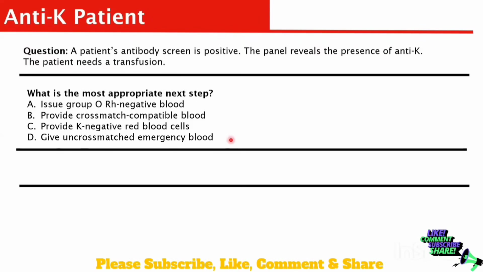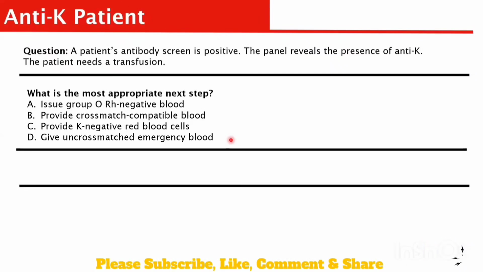I think the little background I'm going to provide here is that you must know that the person has developed antibody K. You've done the antibody screening, it is positive. You've done the antibody panel, it is antibody K. Like I mentioned in my previous video, I have a video on antibody panel and I explain all of this, so look out for that. Now, for the fact the person has antibody K, it means that the person does not have antigen K. That's just what it means.